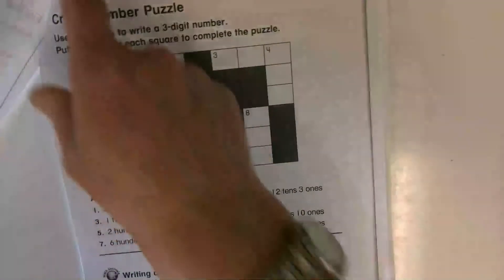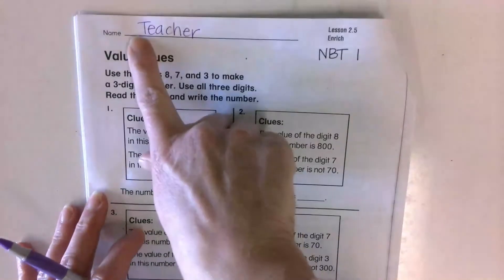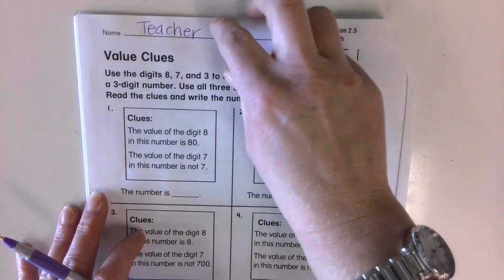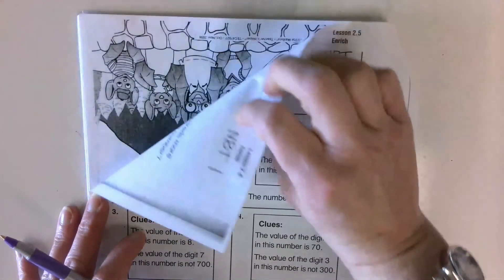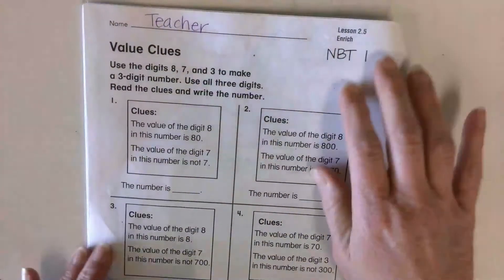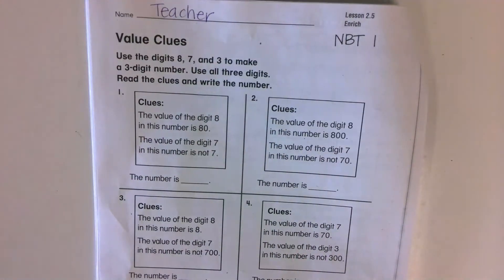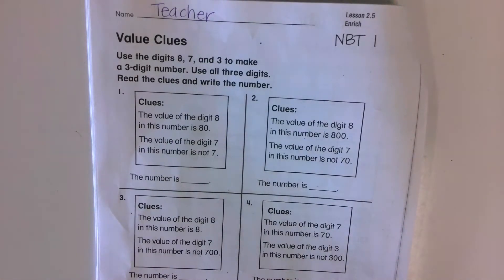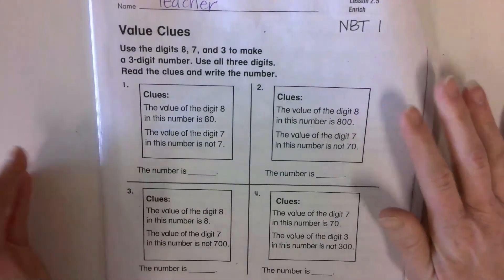Okay. On the backside, make sure your name is on it. And please make sure your name is on both sides. And I know that seems kind of funny, but that's so much easier for me when I'm trying to go through work. Even just taking the time to turn over the page to look at your name, it's just much easier for you to write your name on both sides.